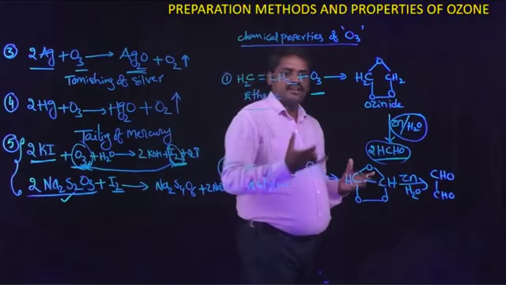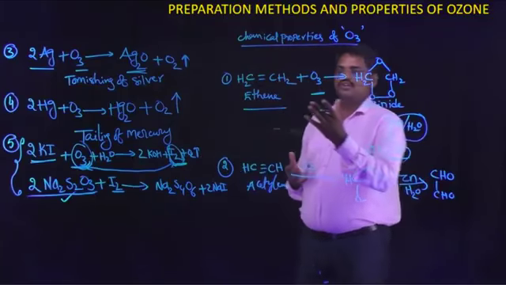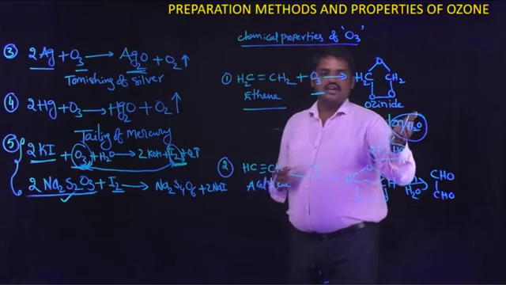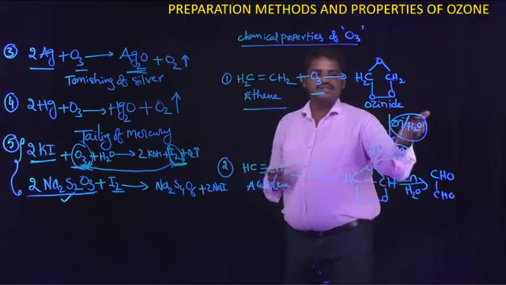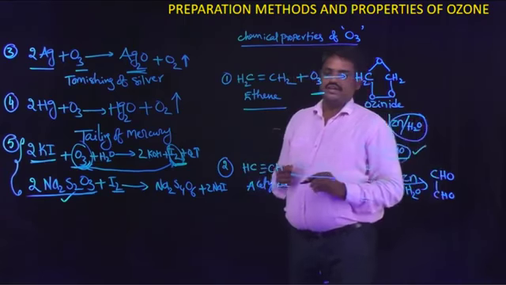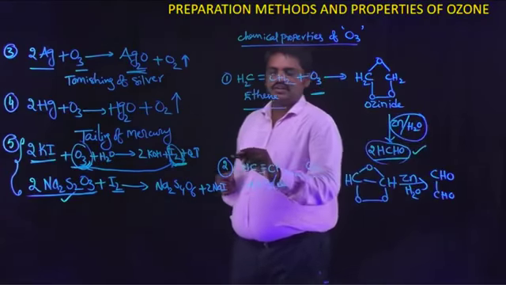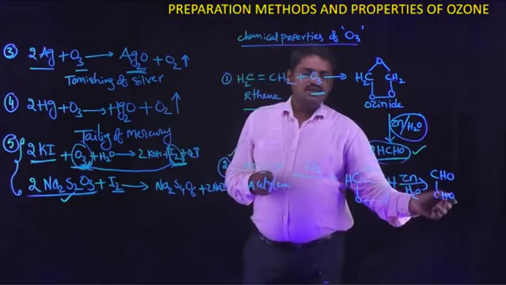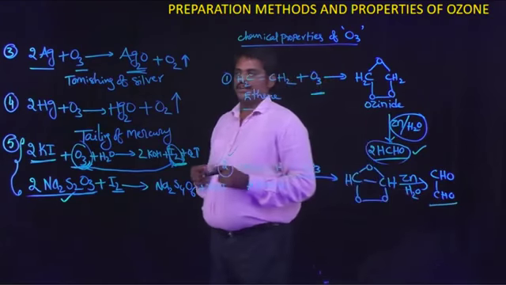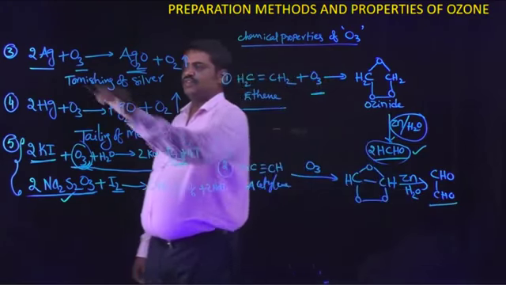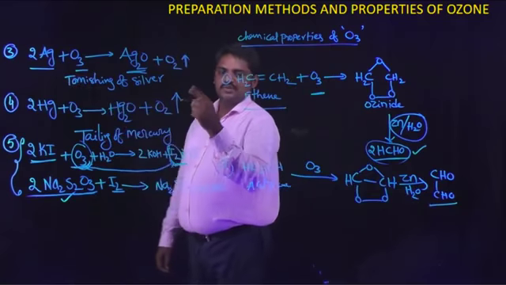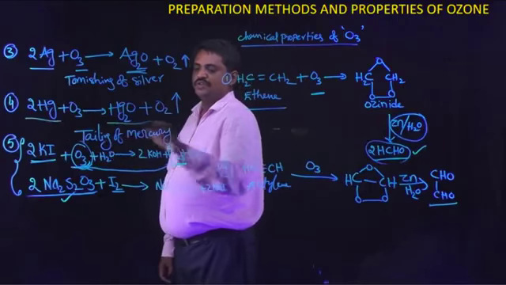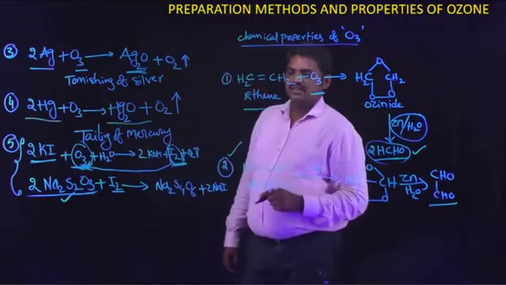Once again, in these reactions, ozone molecule reacts with alkenes to produce ozonides. These ozonides react with a strong reducing agent like zinc in the presence of water and are converted to aldehydes. And ozone molecule reacts with alkyne group of compounds in the presence of zinc and water. These also produce different types of aldehydes. And ozone molecule reacts with pure silver to produce silver oxide. This process is known as tarnishing of silver. Ozone molecule reacts with mercury to produce mercurous oxide. This process is known as tailing of mercury.